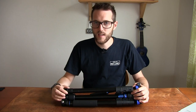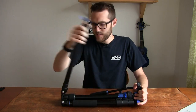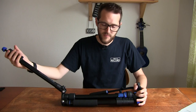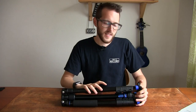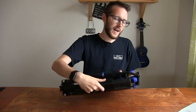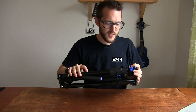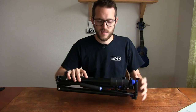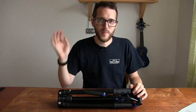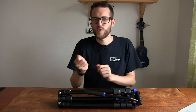That was one of our problems with the Manfrotto Befree tripod — it just wouldn't get a good height for us. This one, similar to the other, folds up nicely and has one leg that works as a monopod with the head attached. One of the main downsides of this one is that the tripod head is not really usable for video — I found it very unstable and jerky when trying to do pans and tilts. So for me, this is the fixed camera I put at the back of the room. It's perfectly fine for that, but I just wouldn't use it for any sort of motion.